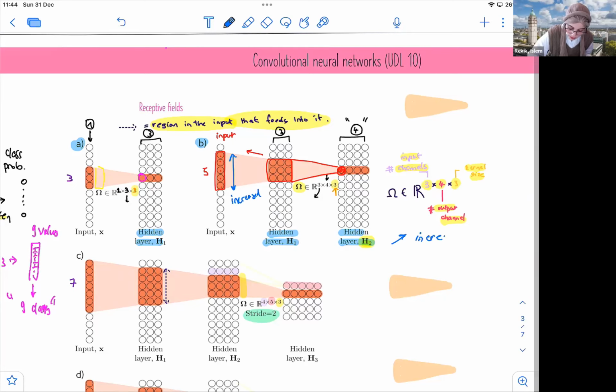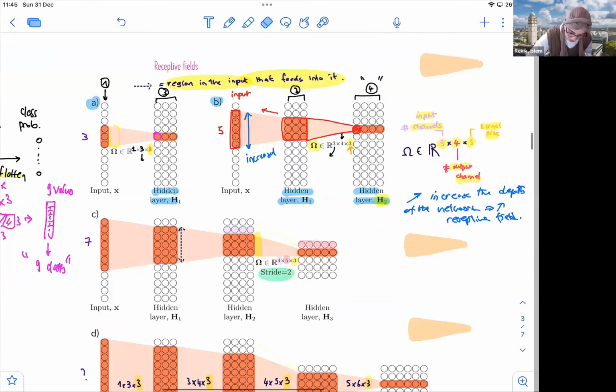So increasing the depth of the network leads to increasing its receptive field, especially in this particular design where you have the same number of nodes in the output. So now let's look at example C right here.